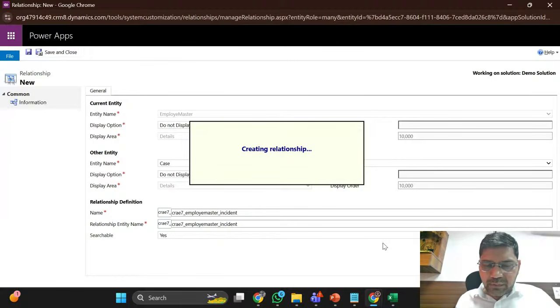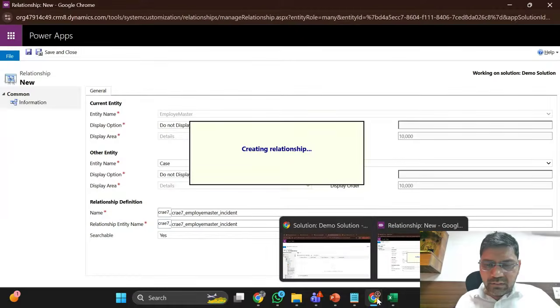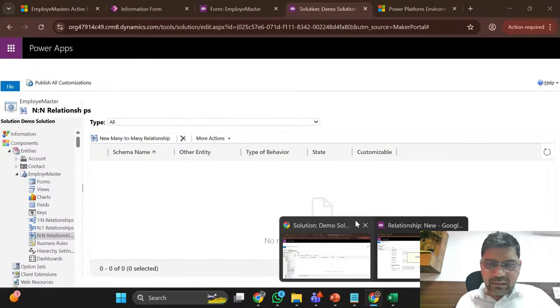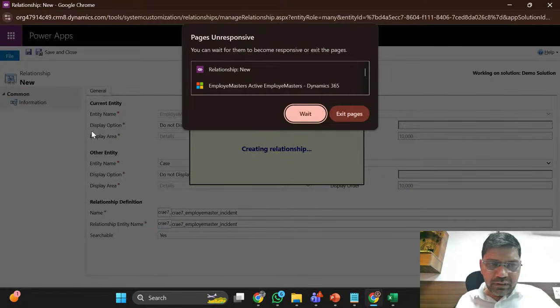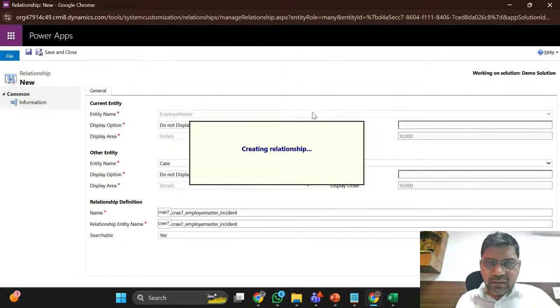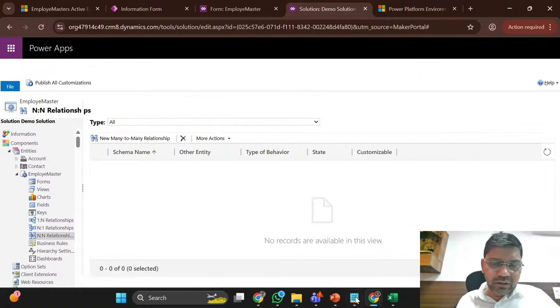Tomorrow, what we will cover: I will create a subgrid related to this one-to-many relationship, and there is a lookup for that specific relationship, and I will show you how it looks.